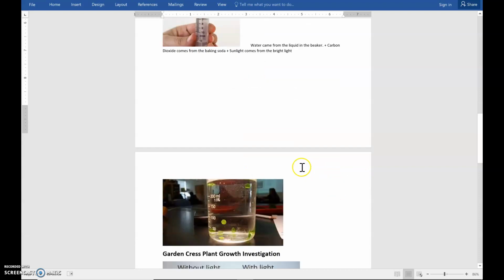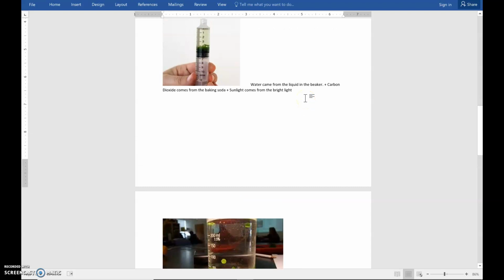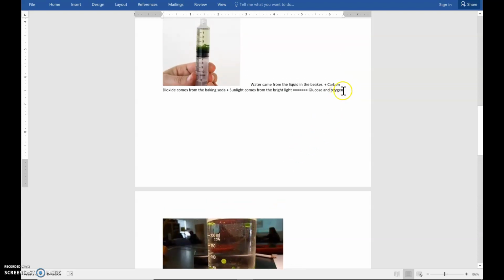So then the plant, given time, will start to photosynthesize. And what will happen is we will produce glucose and oxygen. Okay, and the plant is going to keep the glucose because that's the chemical energy that it needs, but it's going to give off the oxygen because it doesn't need it. And so that's when we start seeing the little bubbles start to form on the tops of these leaves. That is the oxygen being released from the leaves because photosynthesis is happening. So oxygen is released from the leaves.